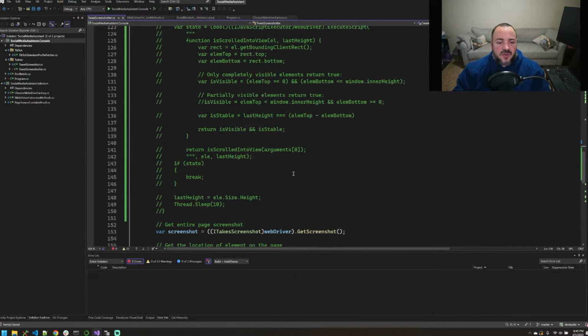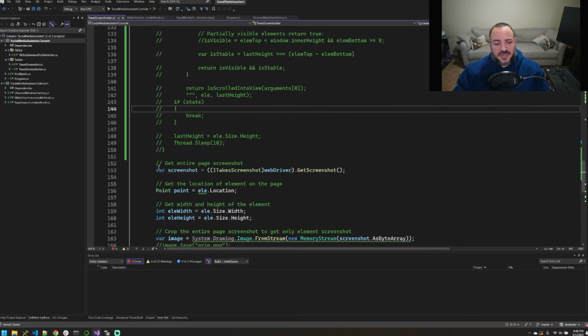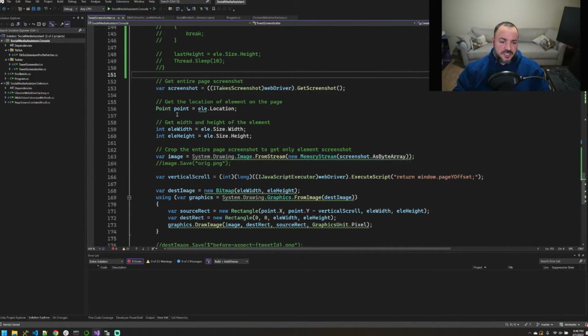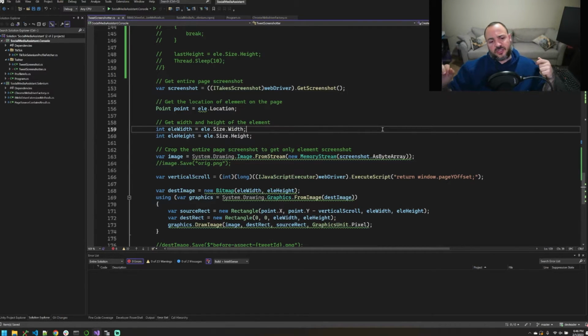Okay, so all that's commented out, but it's to do the same thing. The next thing we do is actually take the screenshot, and there's a little bit of code here because when we take the screenshot, it's of the entire browser window. So we're going to take the element bounds and the offset and then crop out just the element itself, and store that into an image.